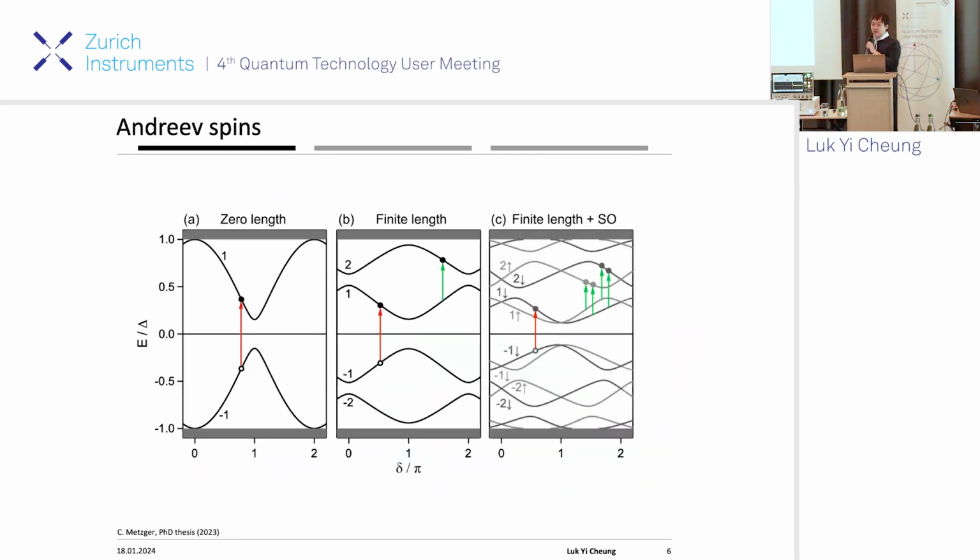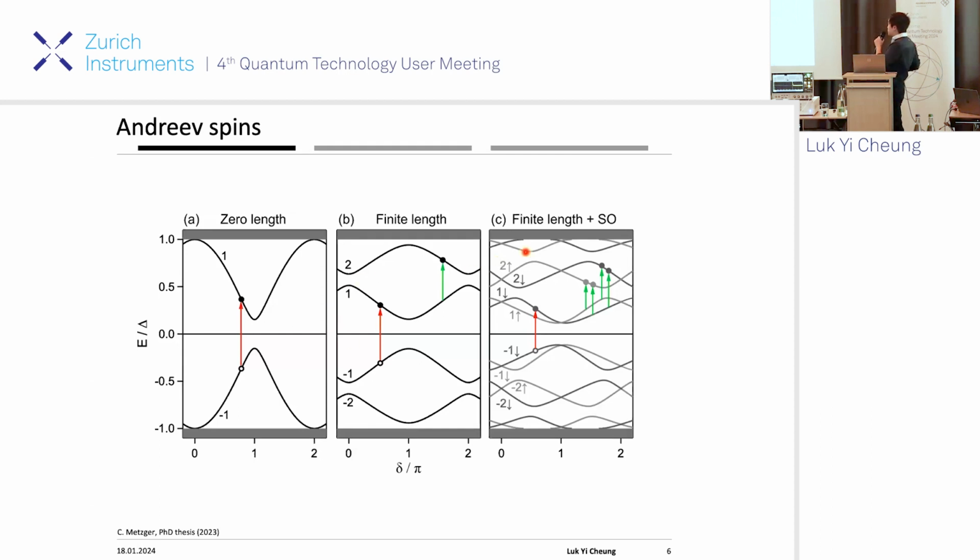Right. And then there's another effect, namely the spin degree of freedom in the system. That's something which we don't have in transmons. What I haven't told you so far is that there was no mechanism to distinguish between the spin up and spin down states of the Andreev bound states. Again, we're looking at the left spectrum here. You have the typical short ballistic limit Andreev bound states. You can make the weak link longer to introduce more Andreev bound states. Each of them is spin degenerate because there's no mechanism to distinguish between spin up and spin down.